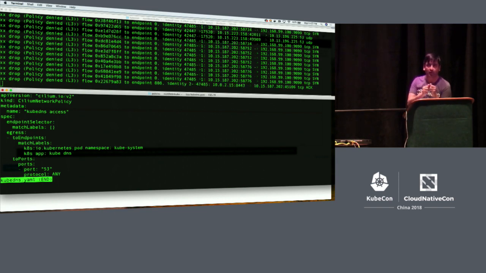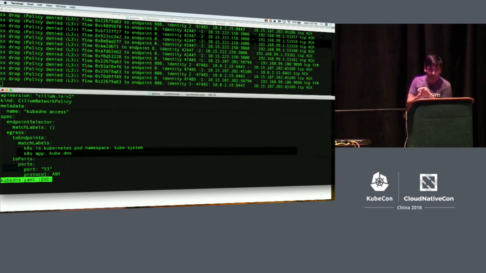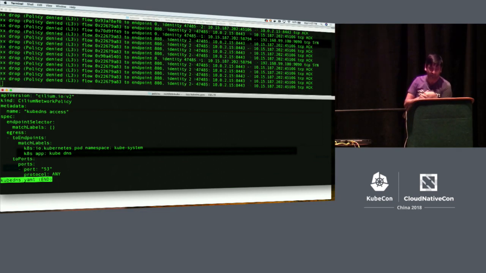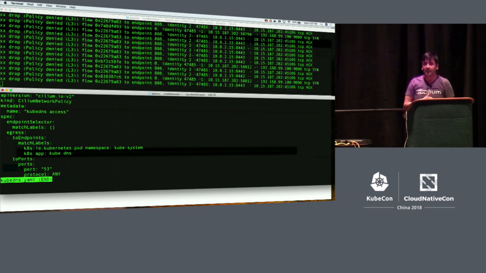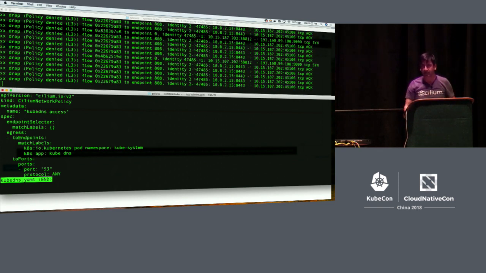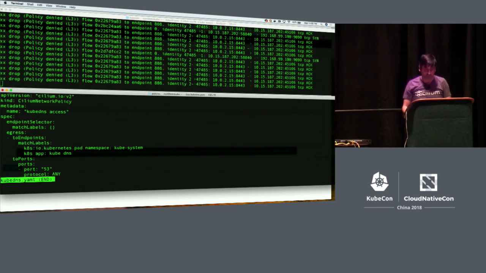So this is a good example of a combination of L3 and L4. It can't go to any other system in the kube system namespace, any other service there. So it's a good limited policy. It's very liberal in that it's allowing you to look up any service and anything that is running internally or externally. And towards the end, I will cover how we can restrict even the lookups to specific services using wildcards and things like that, and enforce the egress there.